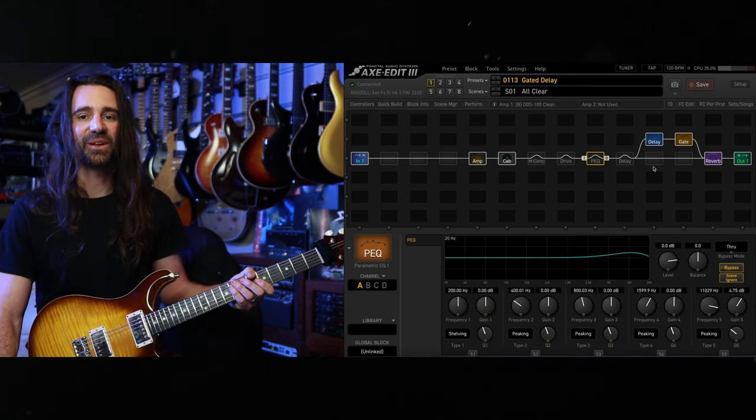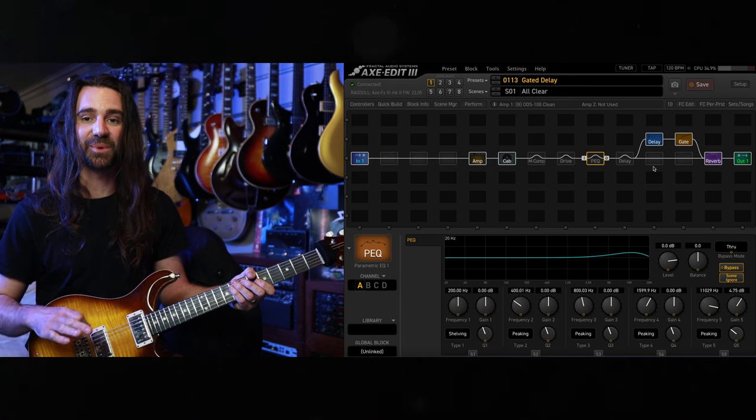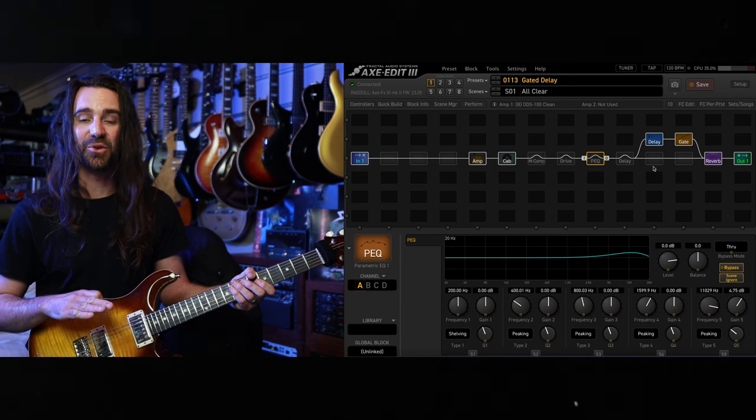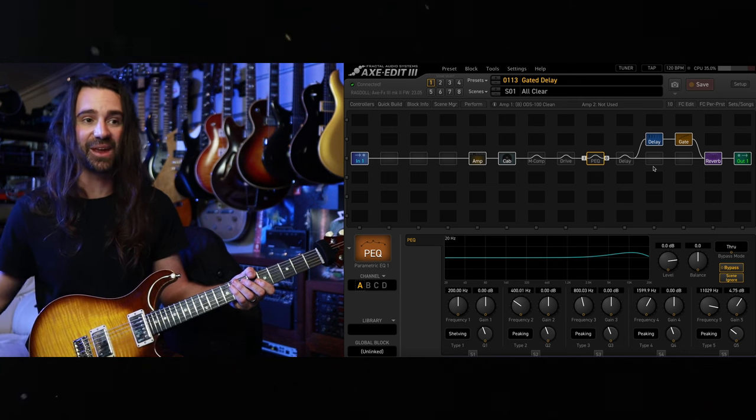Now, one thing that the Axe-Fx 3 ducker can't do at the moment is negative ducker values. If you wanted to create a gated delay, meaning when you're playing, instead of the delays being turned down, they're left at their normal level, but when you stop playing, the delays are cut off. Well, we can recreate that.